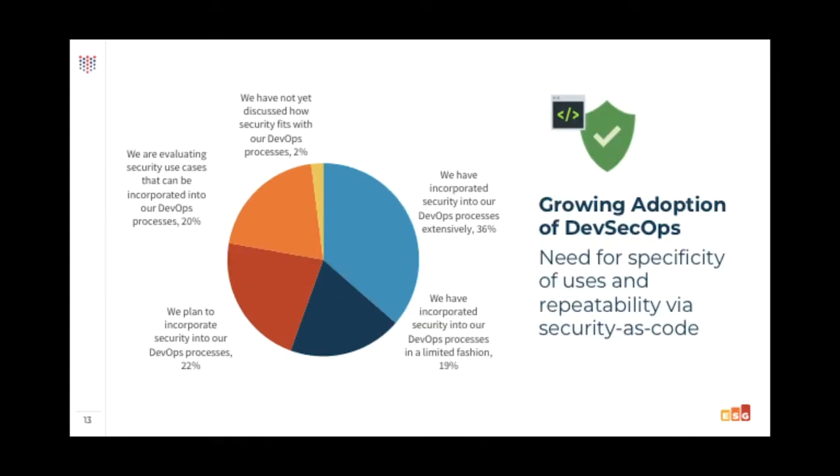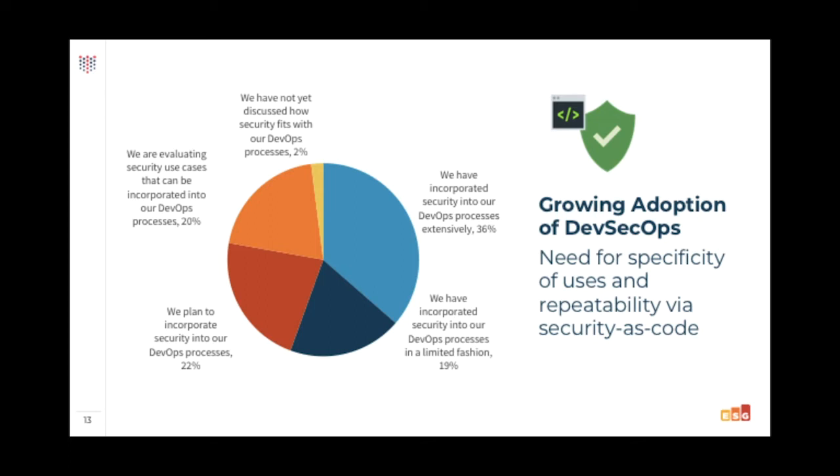Then we wanted to get into whether or not security was currently getting incorporated into their DevOps processes. And this is another area where we saw an appreciable increase over the last 2 years. We asked a similar question a couple of years ago in 2017, and I think back then, those that were doing DevOps, security and DevOps extensively was something like 19%. So we've seen an appreciable jump here over 2 years.